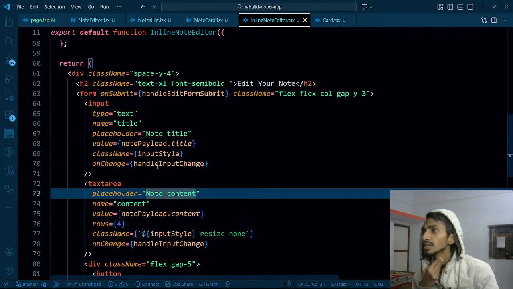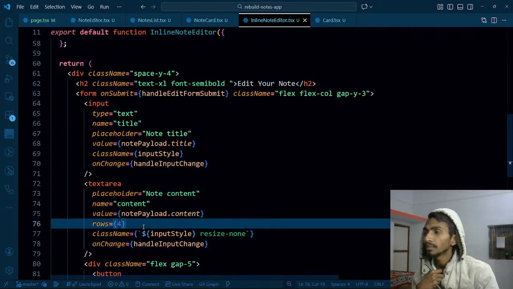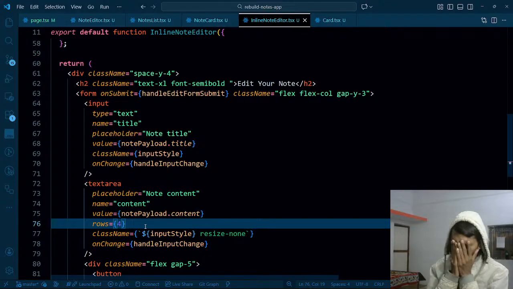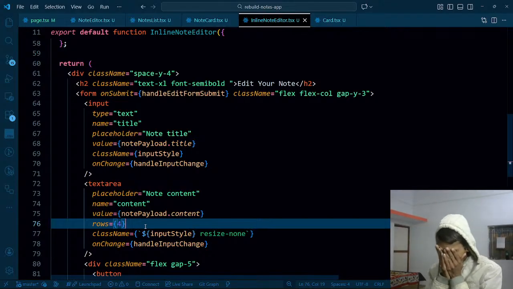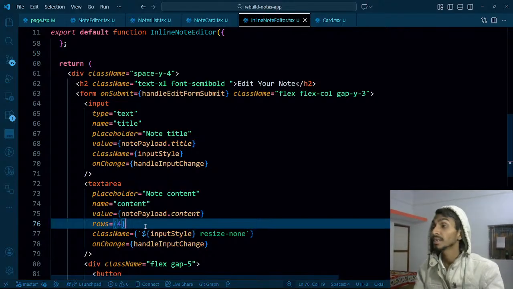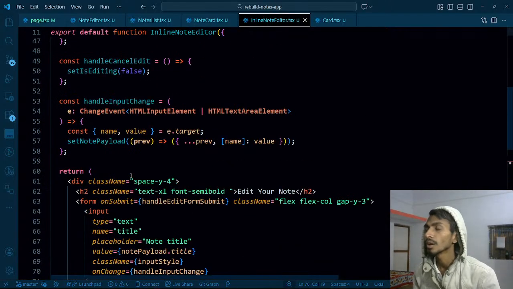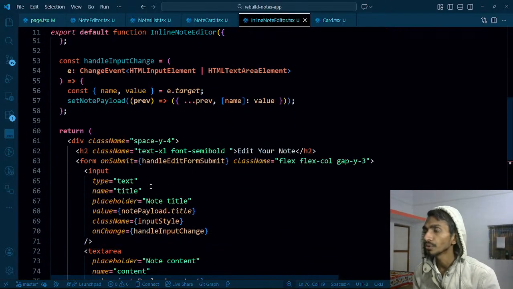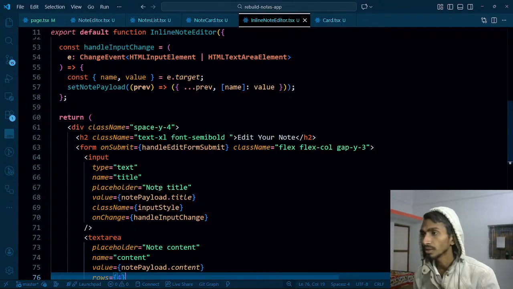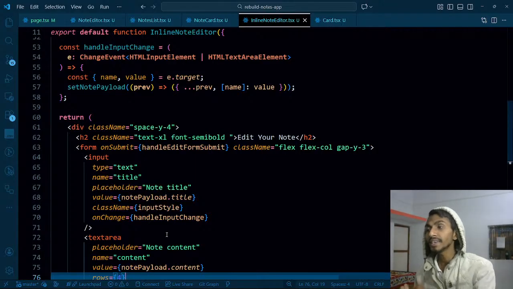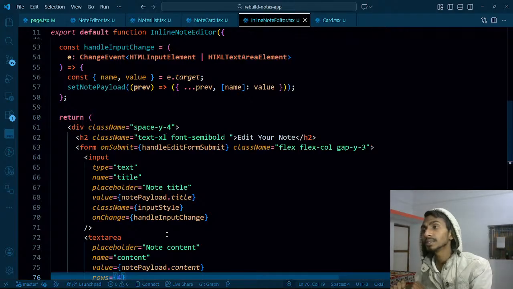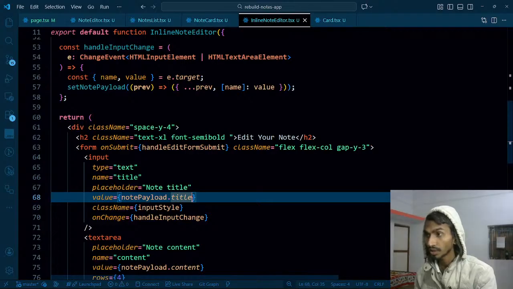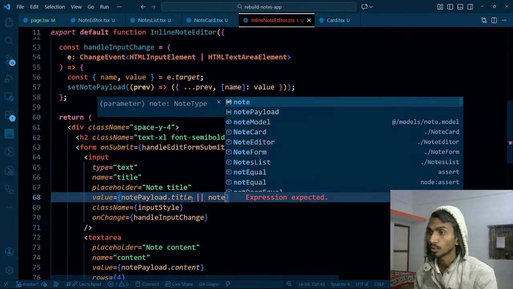Whenever I type in here, I should be getting that, but there is a problem. This issue needs to be tackled really carefully. What is happening over here? First of all, I am getting my note, and if I have my note payload title, I will be showing that, and once I don't have that, I will be showing my note.title.